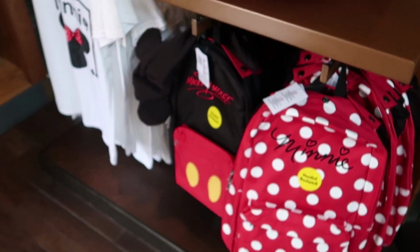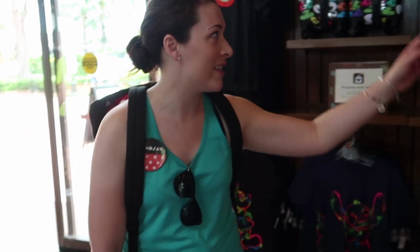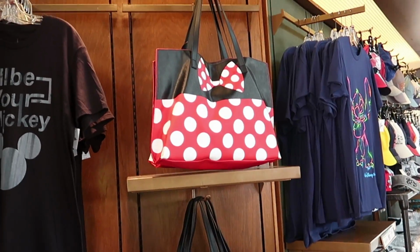Is that a Minnie Mouse bus? No, it doesn't look right at all. It looks more Darth Vader-y because the hood's so flappy. It's intense. Yeah, a child would swim in this. Yes, it's swimwear. The Mickey backpack by itself is pretty cool. But at least you can take the hoods off. They all have little snap fasteners. Man, how cool would we be in those backpacks and those shirts? It would be intense. I'm pretty sure this is the annoying Disney couple starter set.